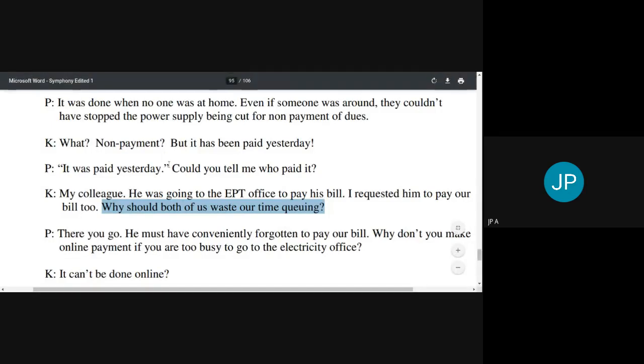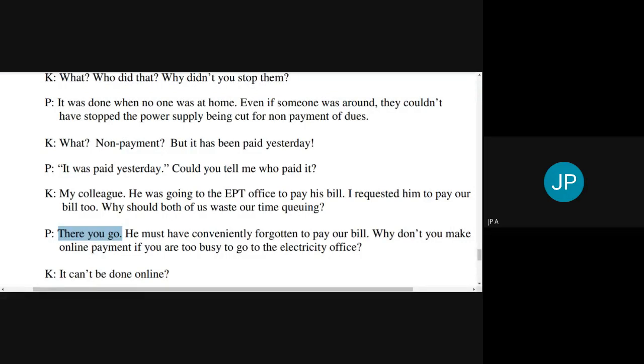You can see that Priya does not correct that error. She just says, there you go. There you go here means again you are making a mistake. So there you go means she is not only referring to her language, she is also talking about the careless manner in which he handles the household affairs. Not only about the language, she is also talking about how he has not given proper care to pay the electricity bill.